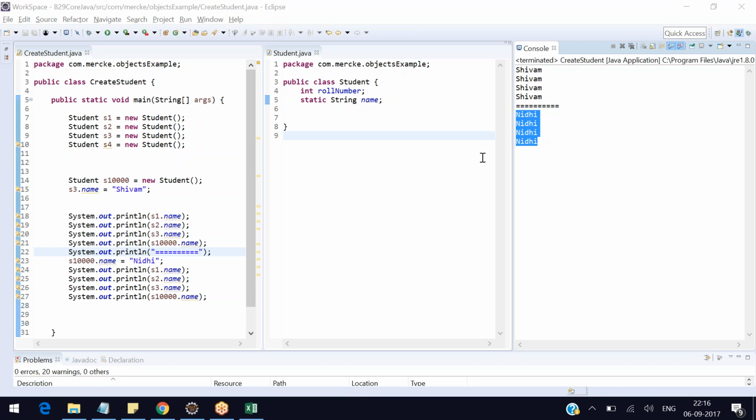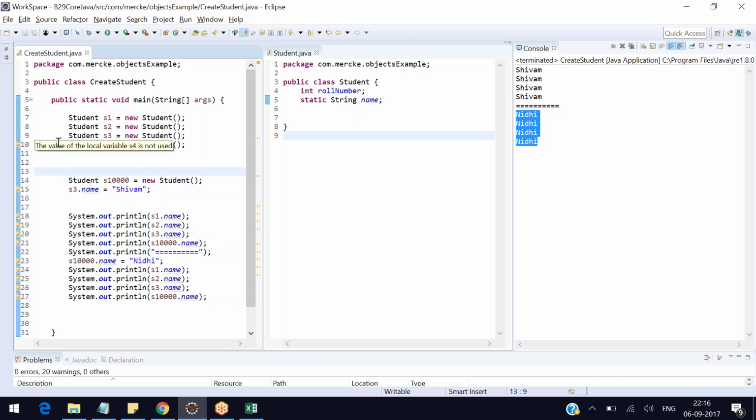No? Okay. Now there's a question from Ankit: why is a warning showing on lines 10, 15, 18 and 19? Okay, line 10, what is that? Maybe it is saying S4 is not used. Yeah, see, what it is saying is we have declared a variable called S4. It is not used anywhere. If you are not going to use this, why are you creating it? Are you using this S4 anywhere? No. That is what it says.